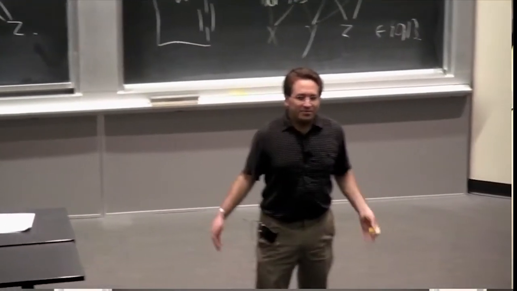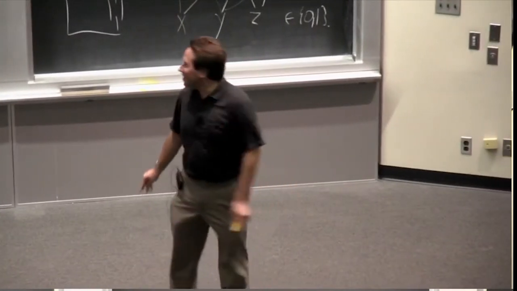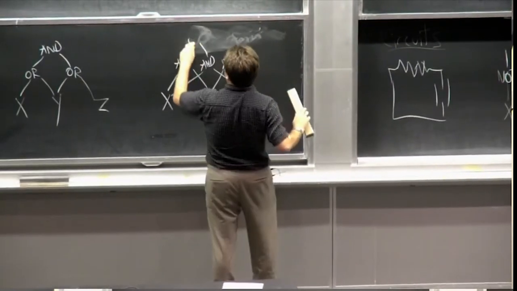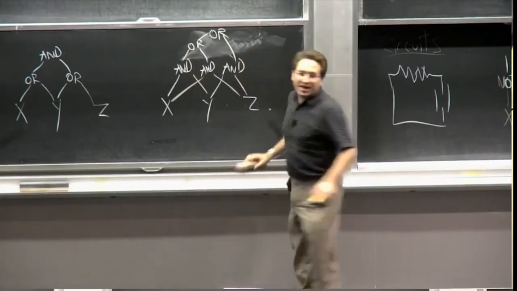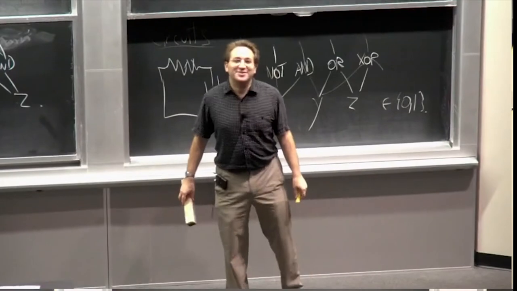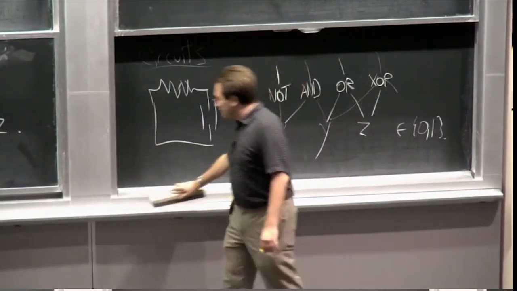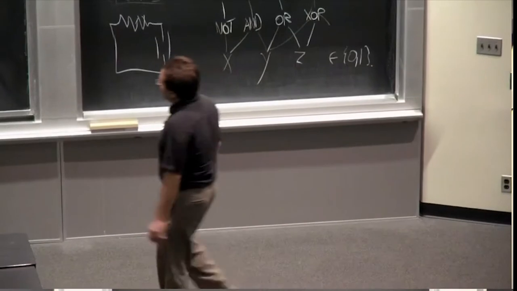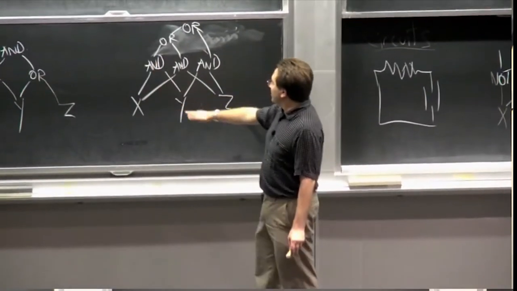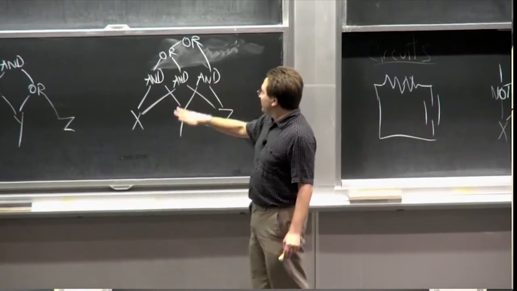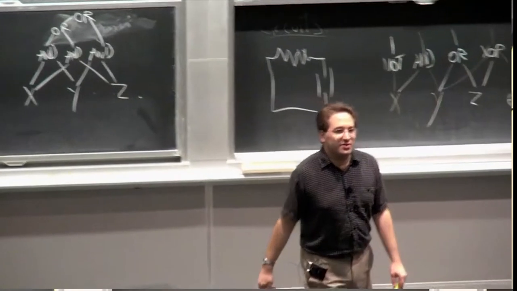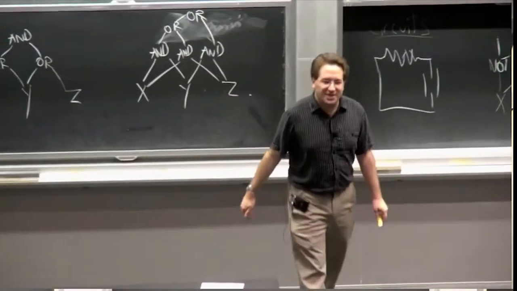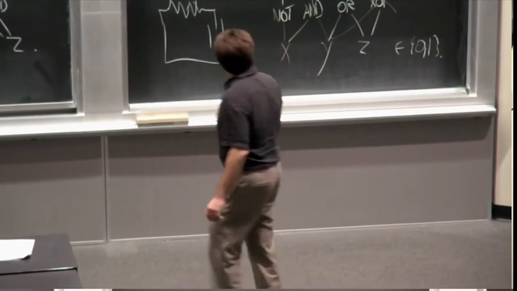Why not? Because you can build one anyway. All you have to do is OR two of these ANDs, and then OR the result of that with the remaining AND. Because the OR function is associative, you can keep taking ORs, and this is equivalent to just the OR of all the things. So this will represent the majority function because it just directly encodes it. It's looking for any pair of the bits that are both one, and as soon as it finds one of those, then the circuit is happy.